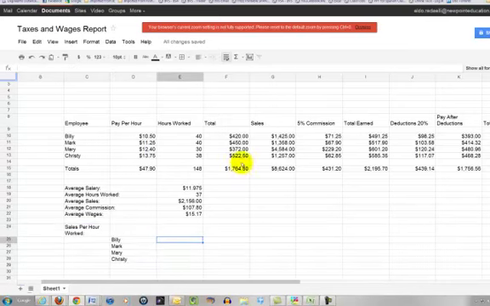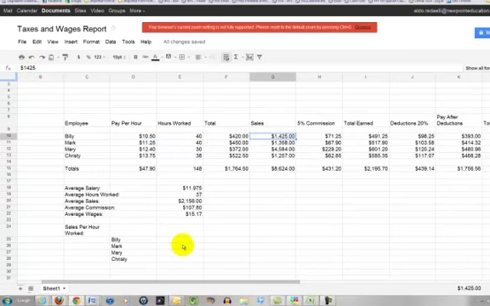Okay, so what we're going to do again is take the total sales that they made, and look at the number of hours that they worked that week. How do we find out?